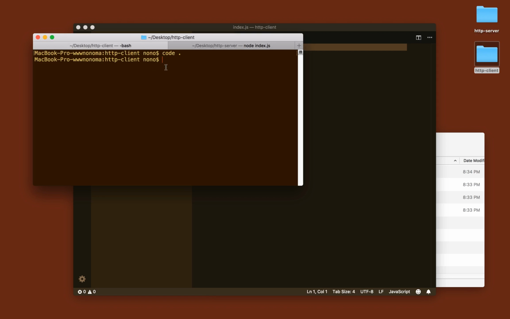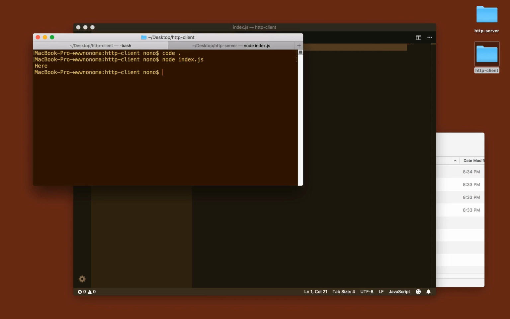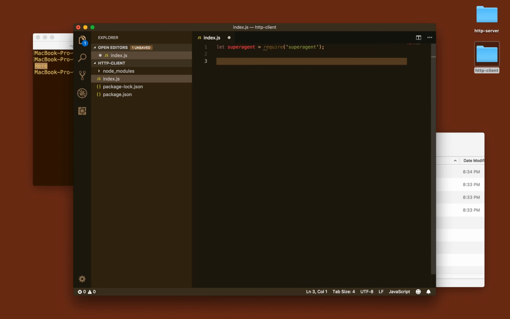In this HTTP client, we have the same thing that we did before: if we log something here, we can do node index.js and we'll get that JavaScript script executed. What we're gonna do now is require the superagent package, and construct a request.